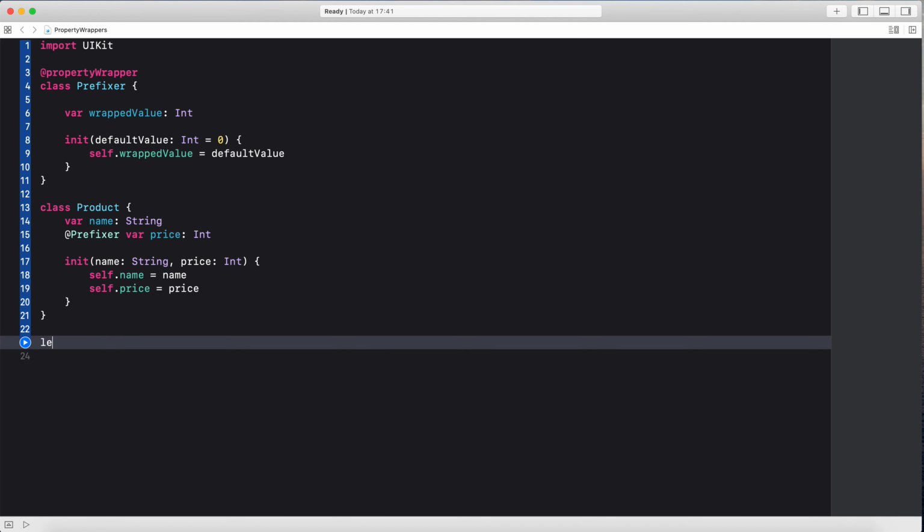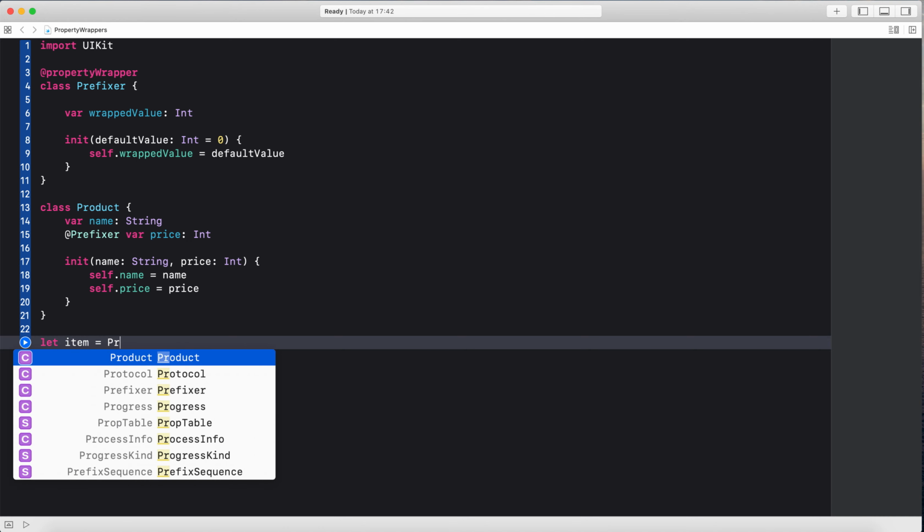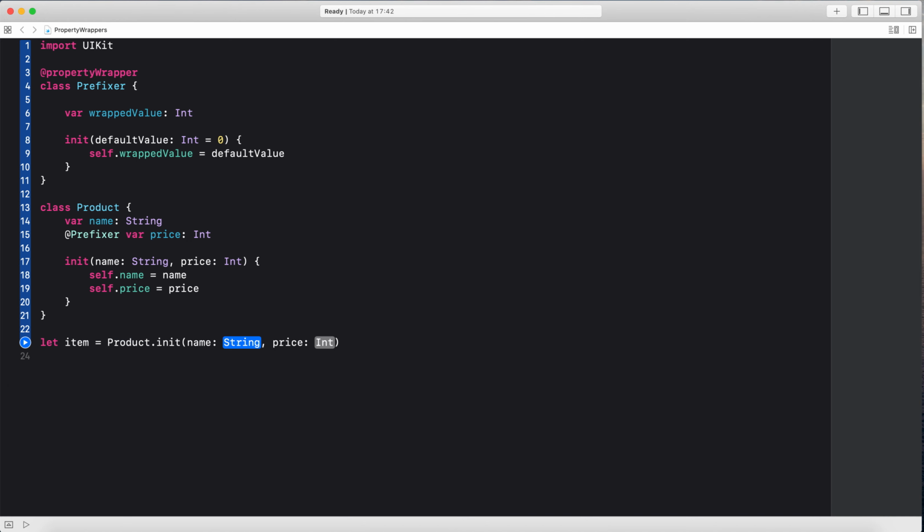Now let's create an item equal to Product, let the name be a book, and let its price be 22.